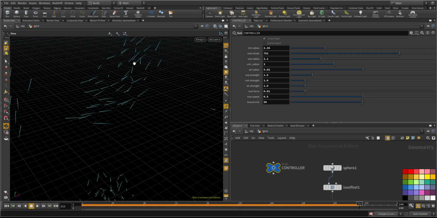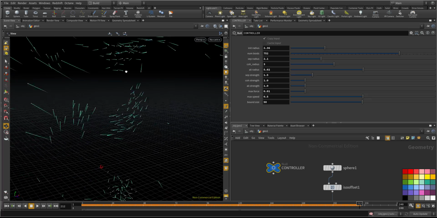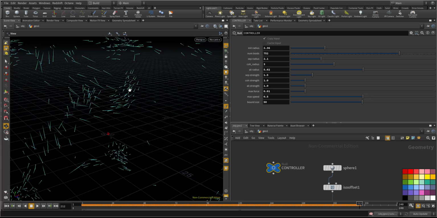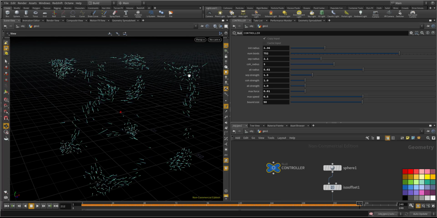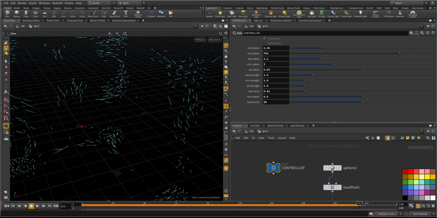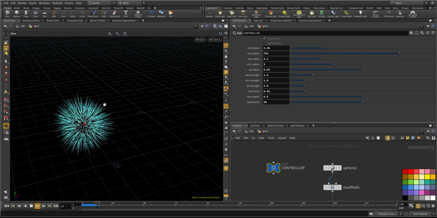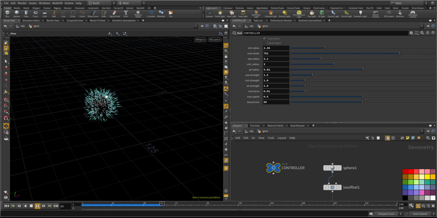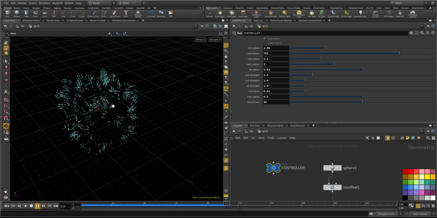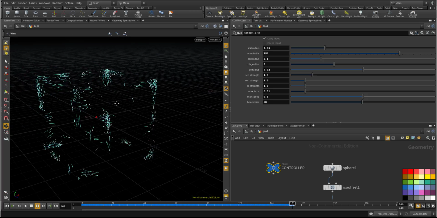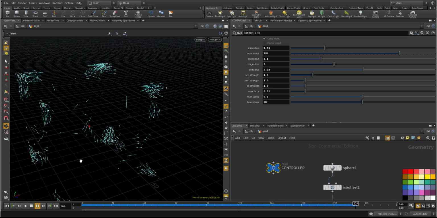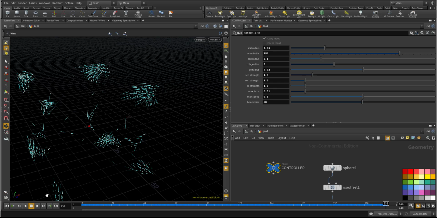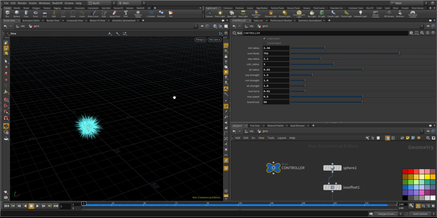And you can see that the velocity of the points is somehow aligning to each other if they're close enough. That's where alignment comes in, to control all these alignments. Pretty interesting, yeah?